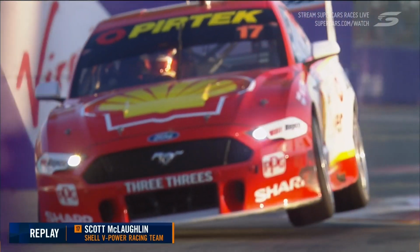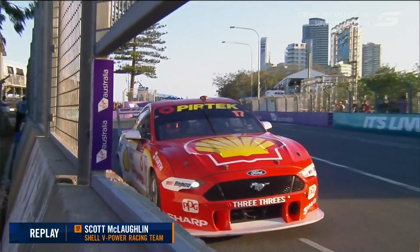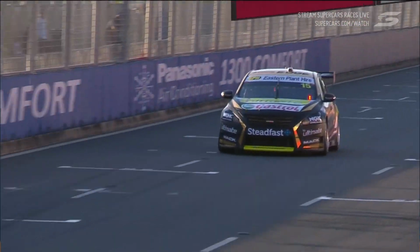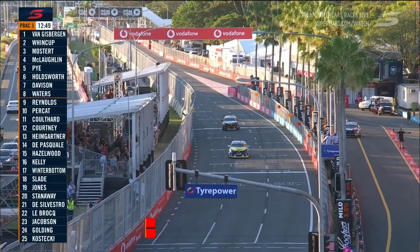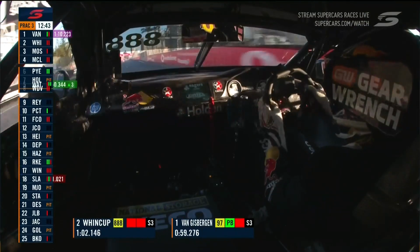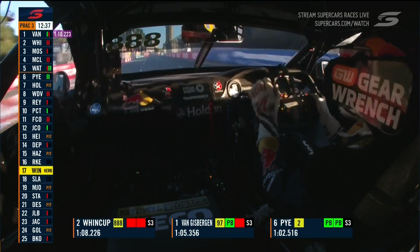And that will have hurt. That's the time. That's where the mistake was. So we got too much curb going to the right, which made him too wide, and then the final part of the chicane too tight. And then he had to come out of the throttle, and that was the reason for the Sector 2 time being so far away from his best. And Van Gisbergen currently still fastest with a 10.22. Which probably suggests that if he gets it together cleanly, he'd be somewhere around where Shane is. Yeah.